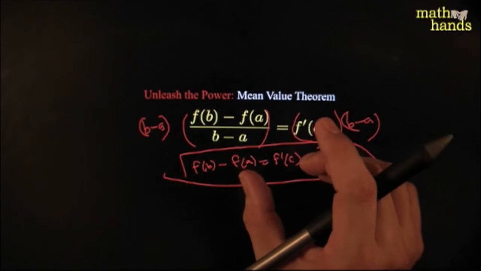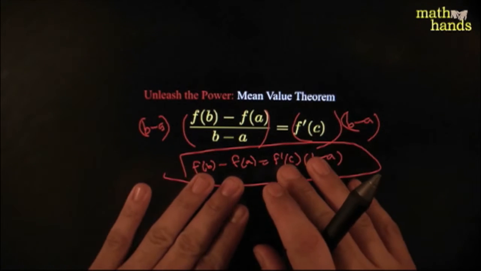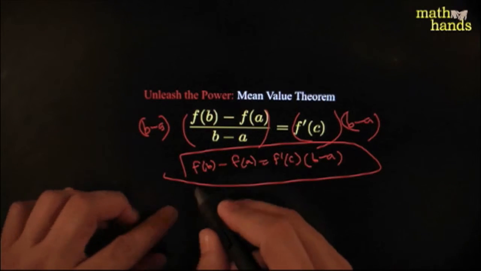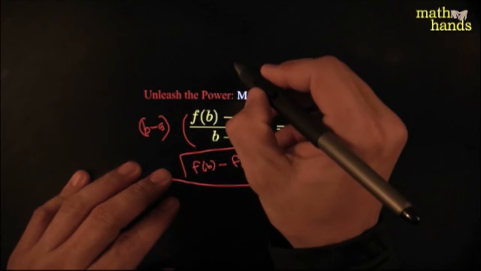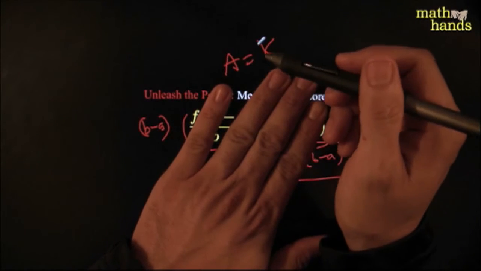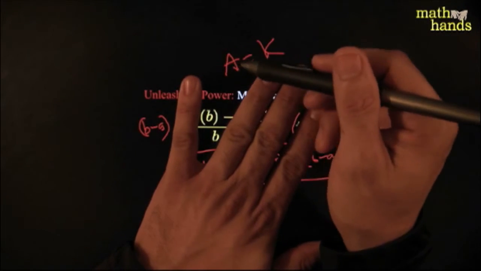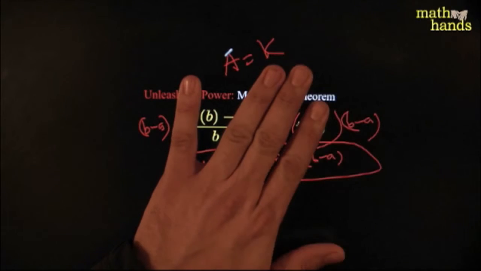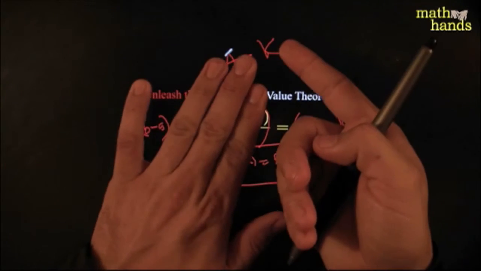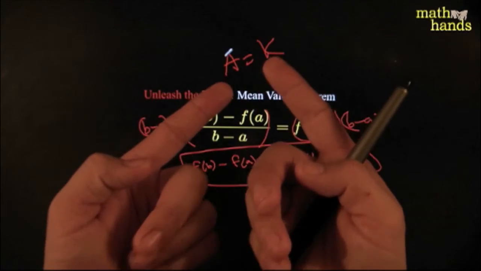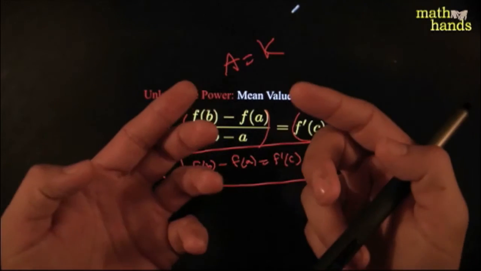And it becomes more powerful when you start looking at it as sort of an exchange rate. By the way, you can do this with any equation. If I tell you A is equal to K, I'm really giving you an exchange rate. I'm telling you every single time you see an A, it's the same as K. So you could take it away and replace it with a K. Every time you see a K, you can, if you want, take it away and replace it with an A. They're equal values. So this is an equal exchange rate.